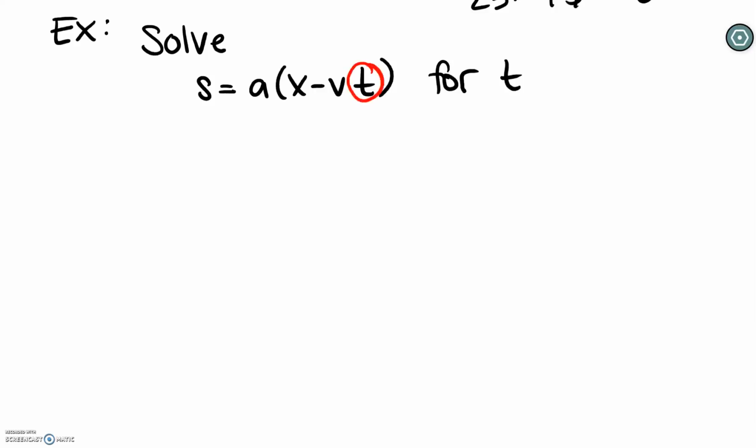All right, so coming back, T is the thing we want to get alone. And again, hopefully you took a little bit of time to think about what's happening to T. So first thing that's happening to T, or the most inside thing, is being multiplied by V. That is all being subtracted from X. And then lastly, all that whole quantity is being multiplied by A. Solving an equation is sometimes like peeling an onion. We kind of want to deal with the most outside thing. What's the last thing that happens to everything first?